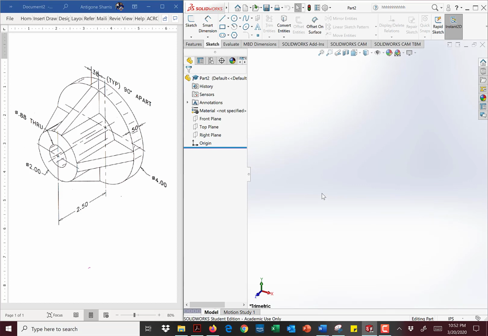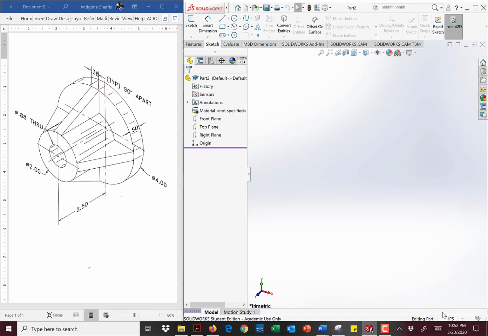What's critical is that you know what type of units of measurement you're in. Are you in inches or are you in millimeters? So you do have to look in the lower right corner, make sure that you're in the correct units of measurement. You are currently in inches, pounds, and seconds, which is correct. That's where you want to be.